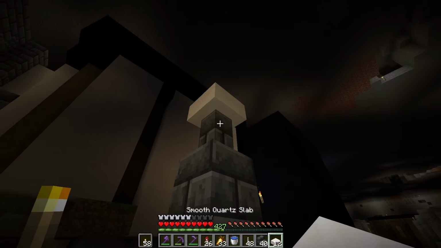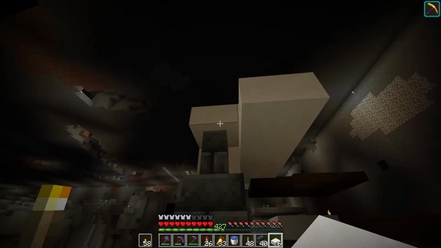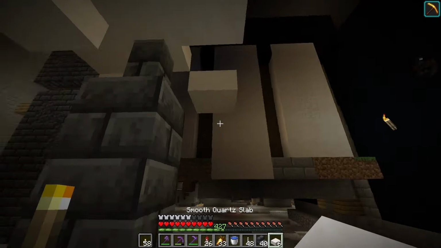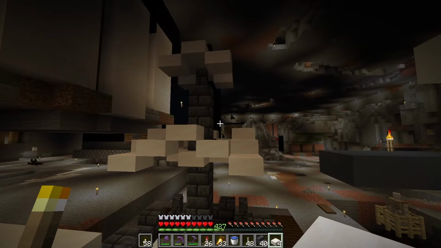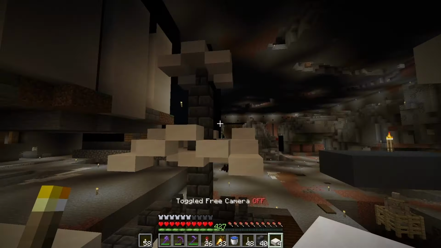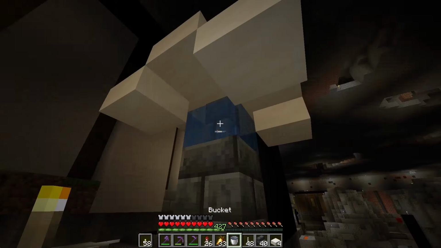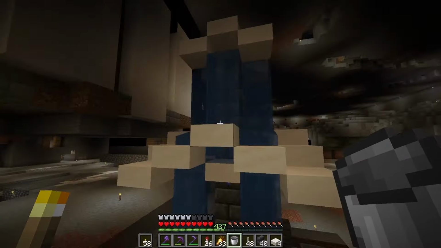All right, so we still need something up top so that way we can jump easier. And that will be, this is a mess right now. Trust me, this will make sense in a second. There we go. All right, that is basically the fountain done. So we should be able to jump on top of there and on top of this block right here to be able to make that jump. Now we just have to add the water. Plop that in. It should flow down really nicely, perfectly into the bottom.